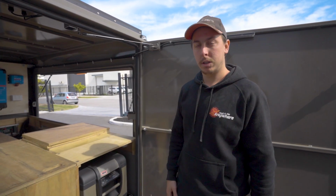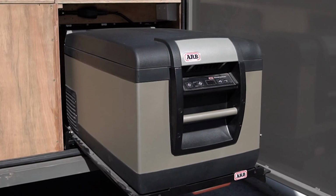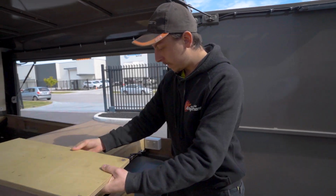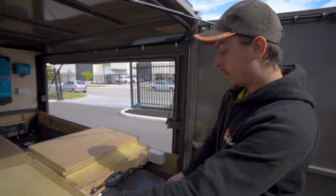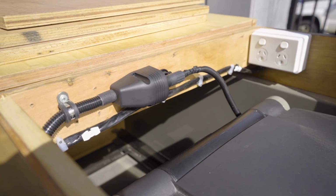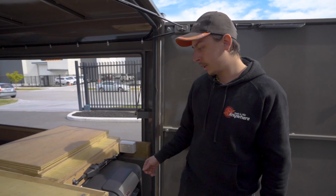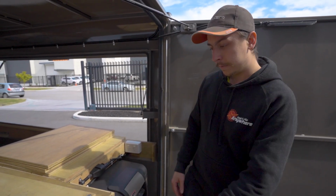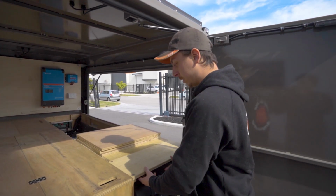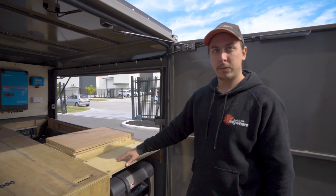Also the ARB fridge, the customer supplied this one. We just wired it up for him. The good thing about this one is that it can be run through 12 volt and 240. So if he feels that he wants to run it through a 3000 watt inverter, he can just plug it in, and then he'll have cold beverages all day round, all night and day around. So let's move to the front of the trailer.